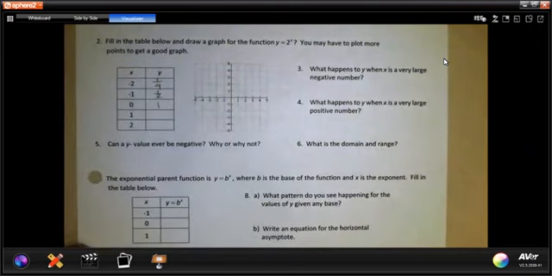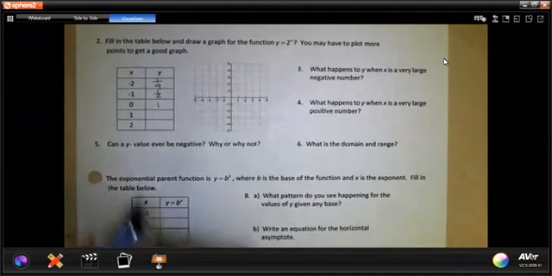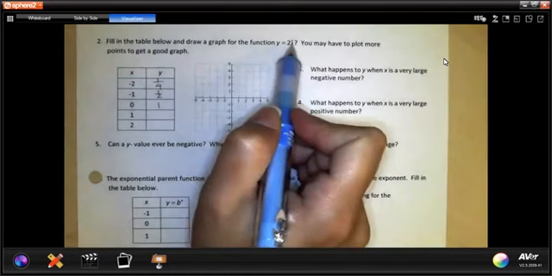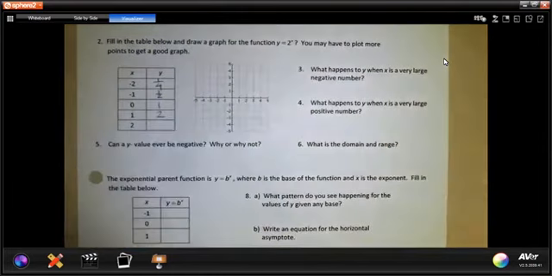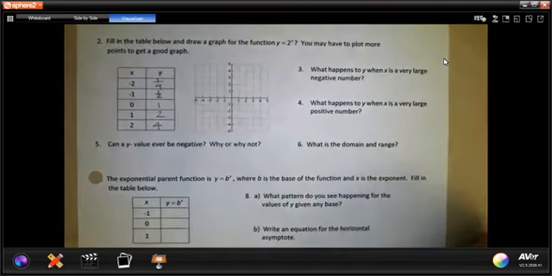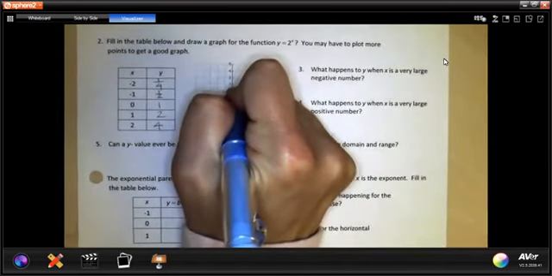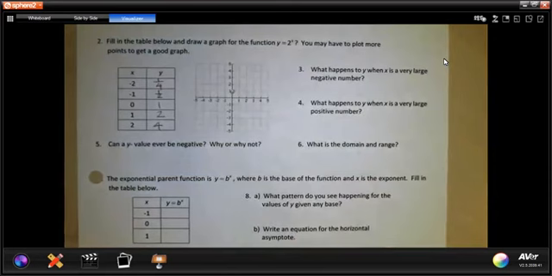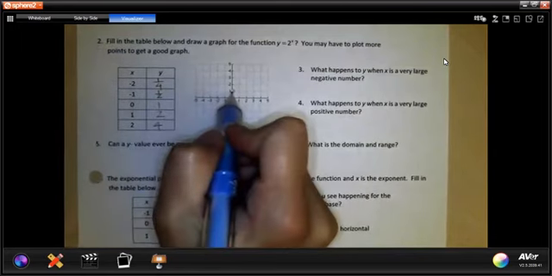So all of our exponential functions are going to go through the point 0, 1, unless they have some kind of transformation. If I plug in a 1 right there, that's going to be 2. And if I plug in a 2 there, 2 to the second power is 4. So there's our points to make our parent function here, 2 to the x. 0, 1 is going to be one of the key points where every single exponential is going to go through there as a parent function. So that is one of our key points.